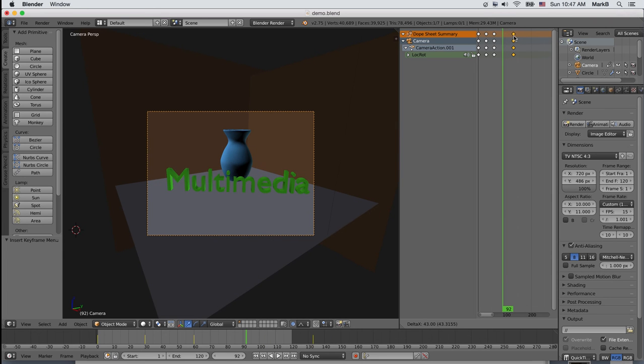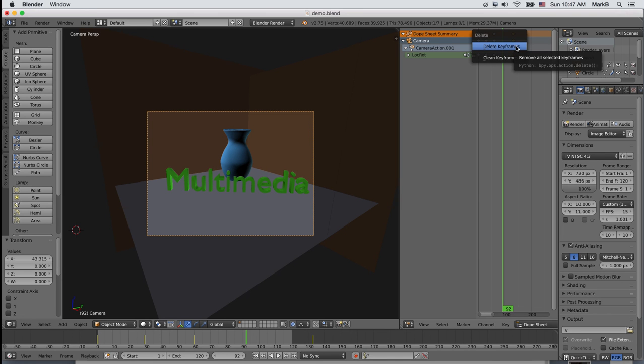Once I get them in the right spot, I'm left clicking and they're then in that spot. So you can see that they've then moved. I could also, with some selected, hit X on my keyboard and I could go ahead and delete those keyframes. Maybe I added some that I don't want in a particular location. So you have a number of different controls. So that's how you do basic animation in Blender.